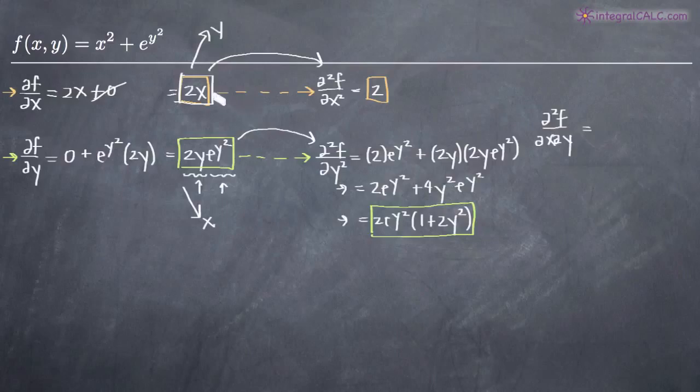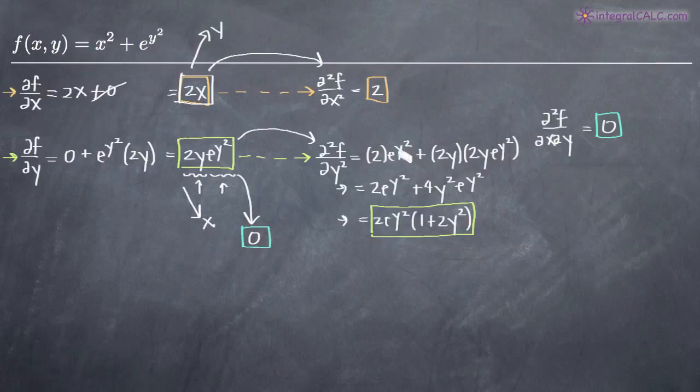So let's take the derivative of 2x with respect to y. Well, the derivative of 2x with respect to y is just going to be 0 because there's no y variable involved in the function 2x. So the mixed second order partial derivative is just 0. Notice that if we took the derivative of this with respect to x, since there's no x variable involved in that function, we would also get 0. So either way, this is good news for us because we've confirmed that these two match, which is what we want. So we could have done it either way, but we chose 2x because it was simpler.